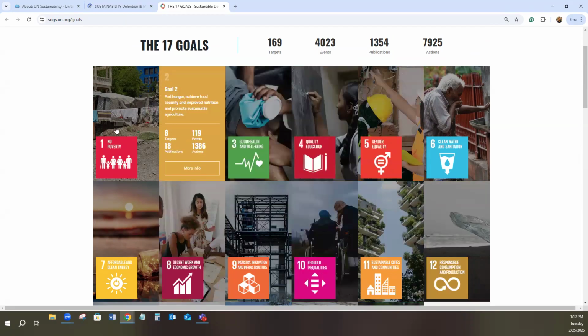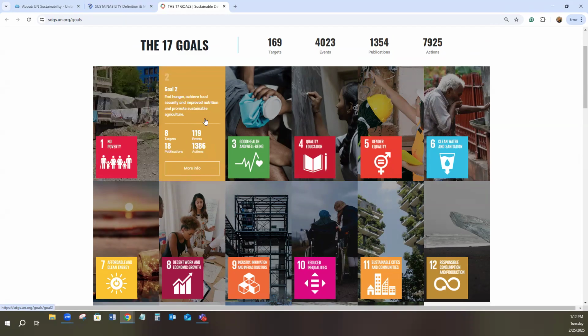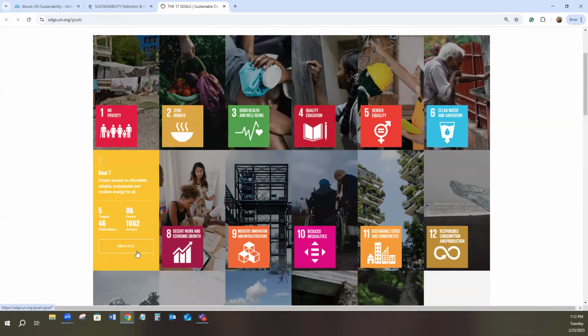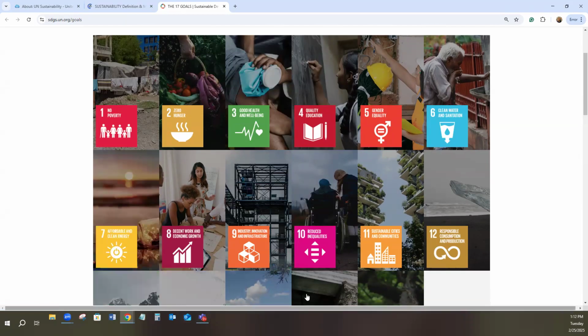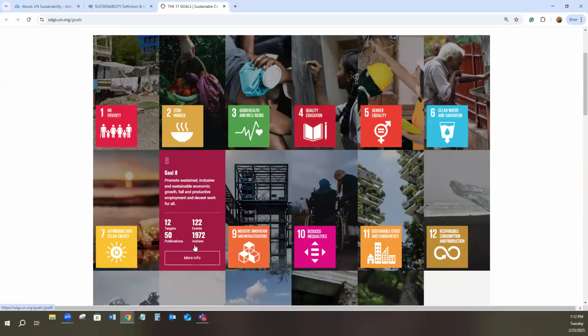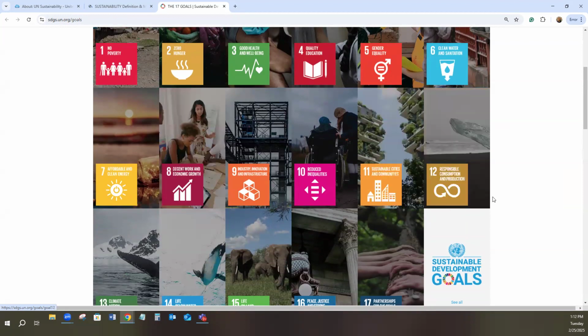This relates to socializing, sociology, zero hunger, that can relate to agriculture. Affordable energy could relate to civil engineering. Industry innovation, this could relate to engineering as well. Economic growth for our business and economic majors.